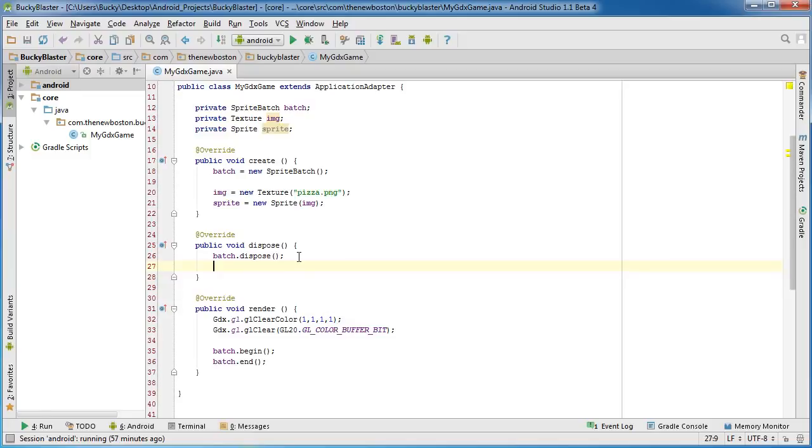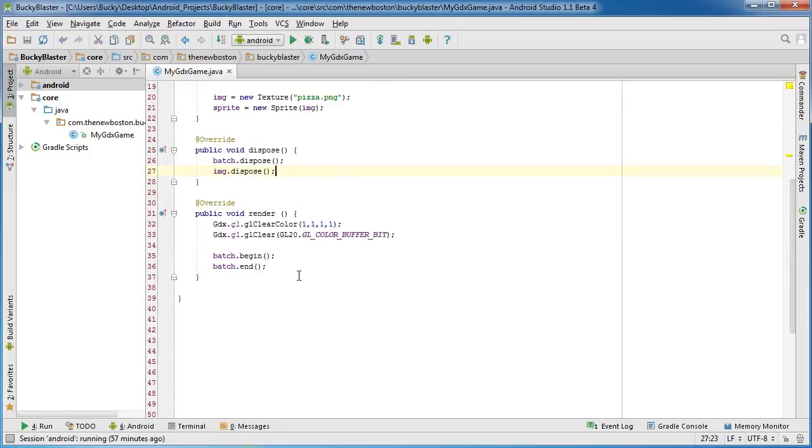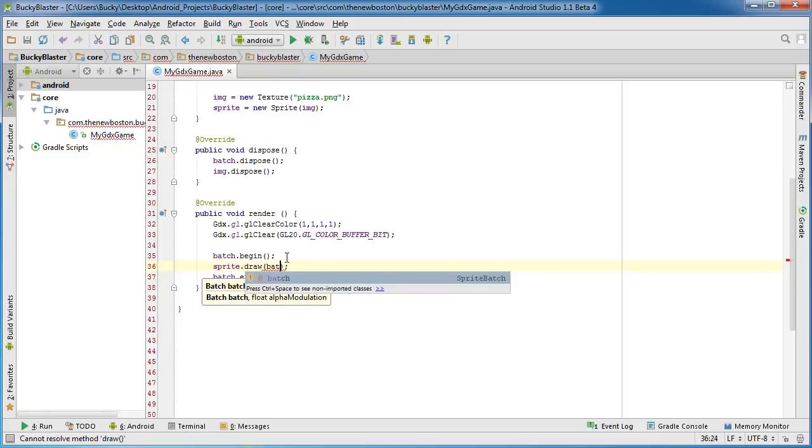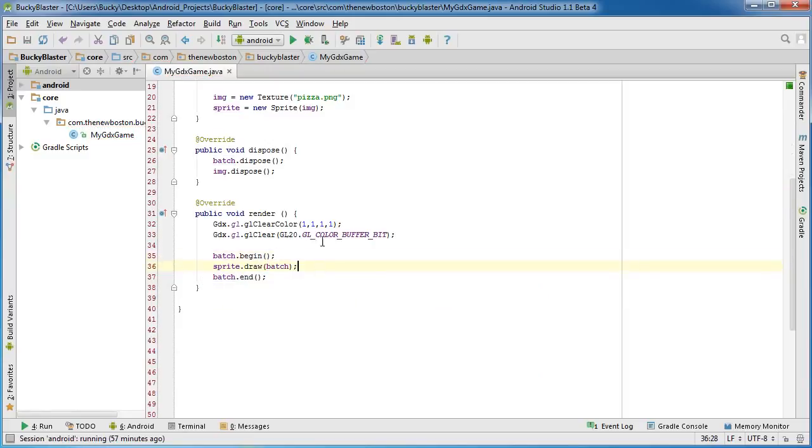And remember, before you worry about using it at all, you need to remember to dispose of it when you're done with it, unless we want tons of memory leaks. So now, later on I'm going to show you guys cool things like animation and moving around and collision detection and bumping sprites into each other. But for right now, we will just take this and draw it on the screen. Now remember, to draw it, you pass in batch. And now let me go ahead and kick this off.